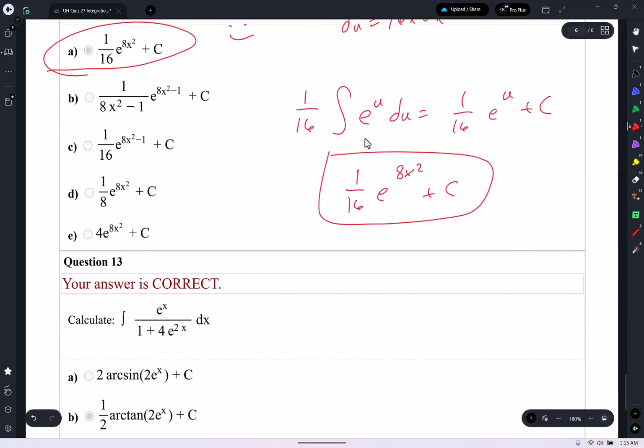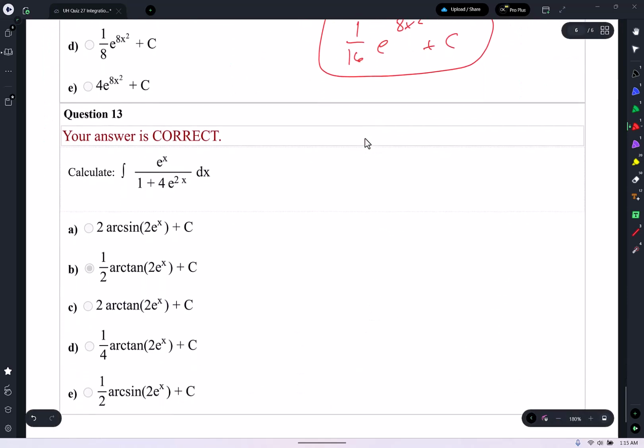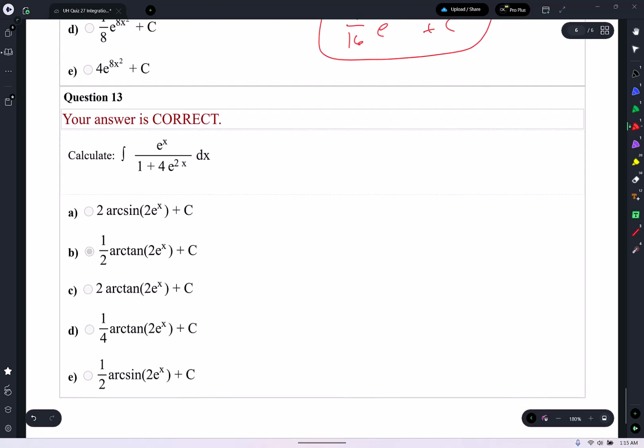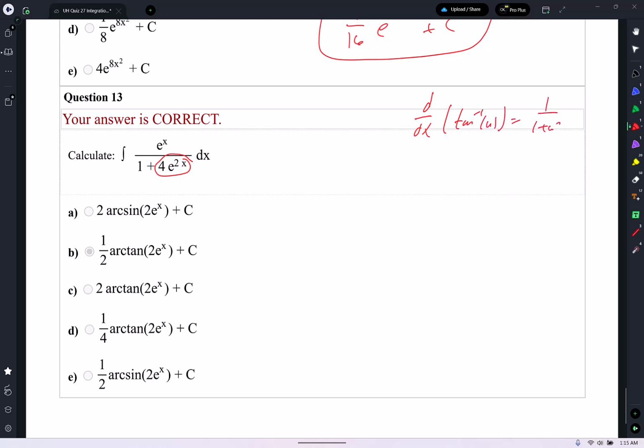All right, what do we got next here? Okay, so I guess you can let your answers give you a hint. Arc sine, so all I see is inverse trig. Remember, the derivative of arcsine has a square root on it, so it can't be that one. So it's obviously an arctan. So let's make this look like my u here. d/dx of arctan of u equals 1 over 1 plus u squared times du/dx. That's what I want it to look like.